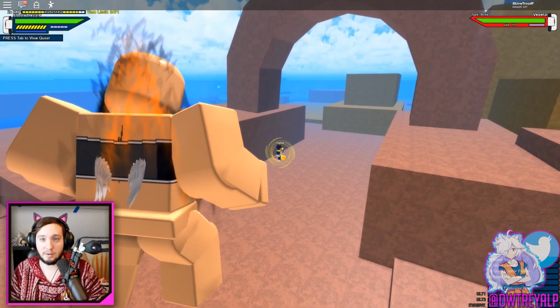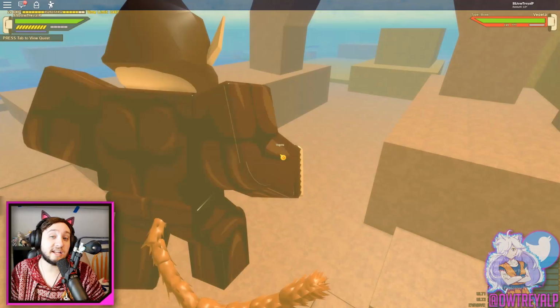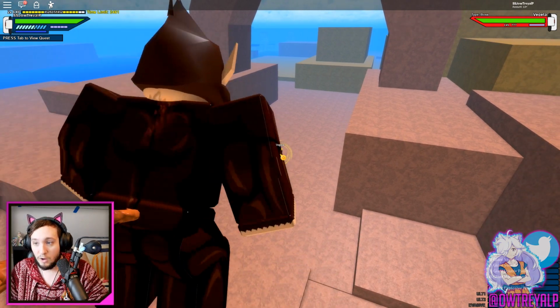All right, here we go. We're going to go Great Ape up in here. And we're going to teach Vegeta not to mess with the giant ape. All right, so here we go. Look at that tiny aura. Tiny aura, tiny aura. Here we go.